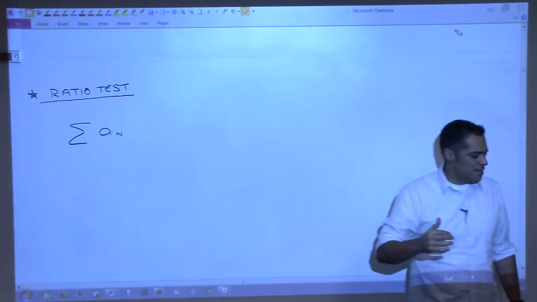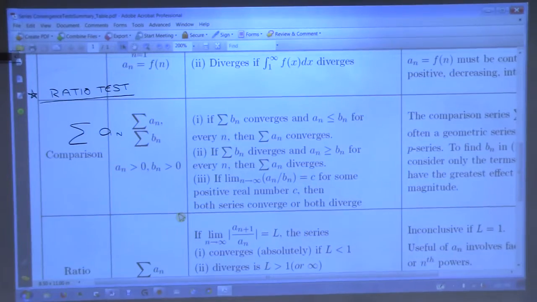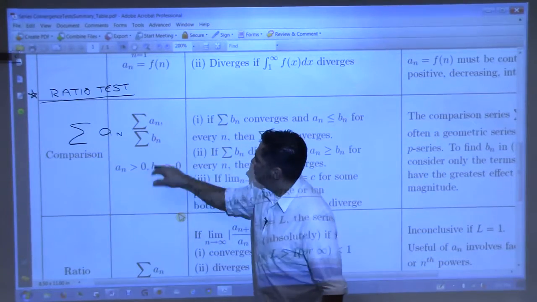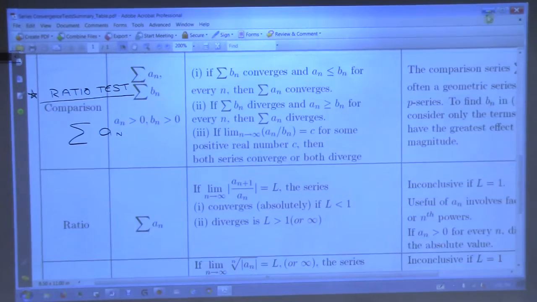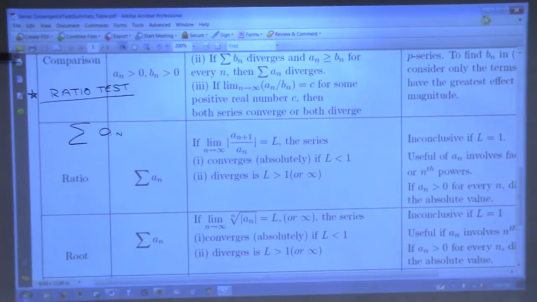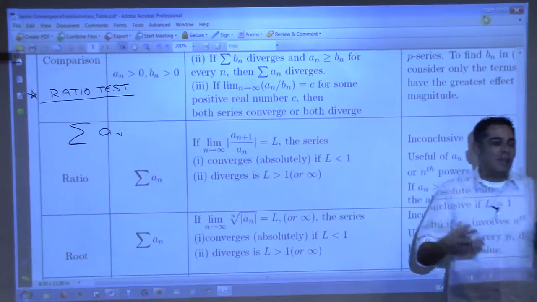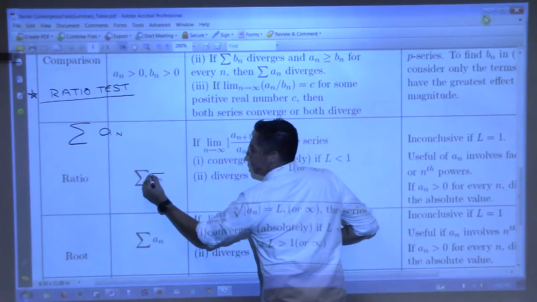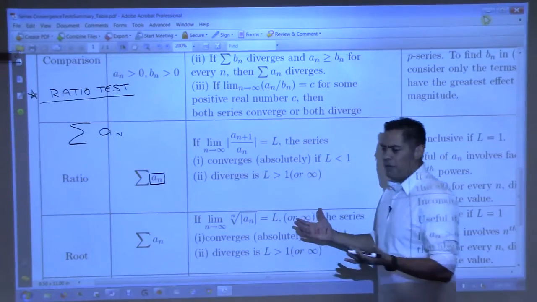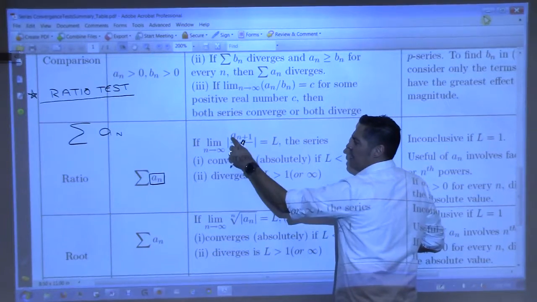Remember on some of the previous tests that we had the condition that the series had to be positive. Remember in the test up here with comparison? We said, oh, but the little pieces inside had to be positive. Not with the ratio test. Doesn't matter what it is. Let's just take a look at the formula instead of me writing it all out here. Let's just say you have this series. What we're going to do is we're going to take a limit of the sequence. So we take a look at the inside piece, which we've done before. We're going to set up a ratio. And the ratio is going to be a sub n plus 1.